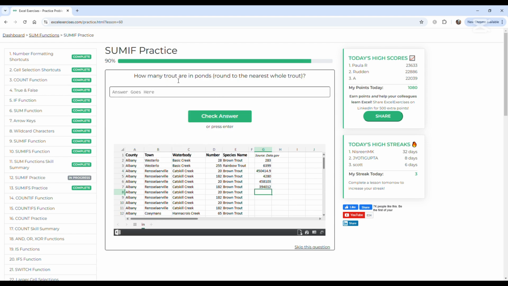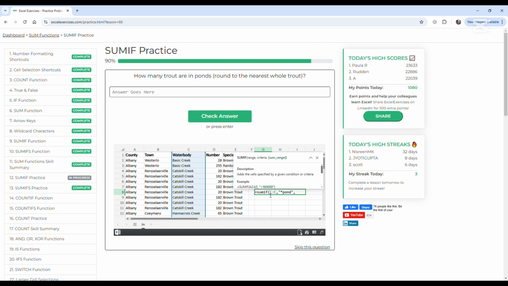Next. How many trout are in ponds? Round to the nearest whole number. So just pause, think of the answer, and then come back. Okay. So for pond, equal sum if, right? Body of water, so it's gonna be C colon C, comma, double quote, wildcard, pond, right?